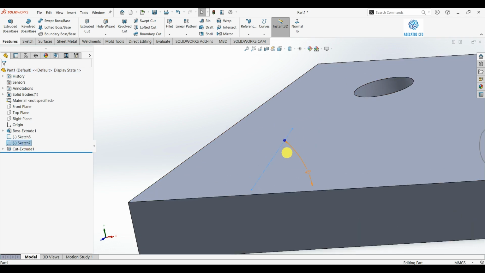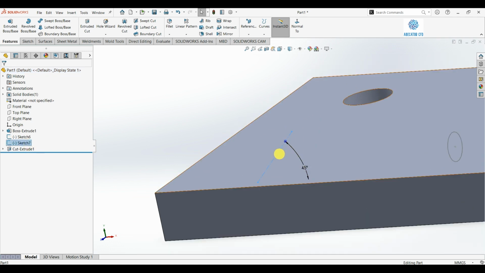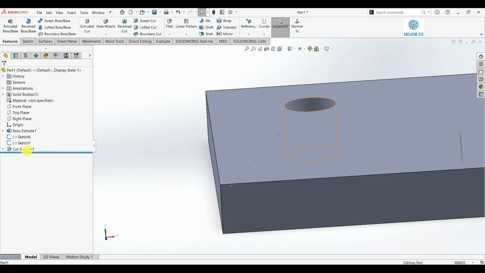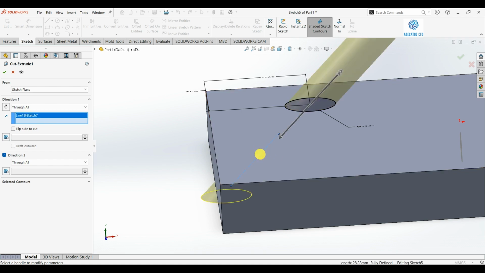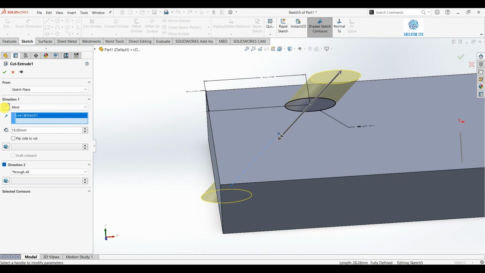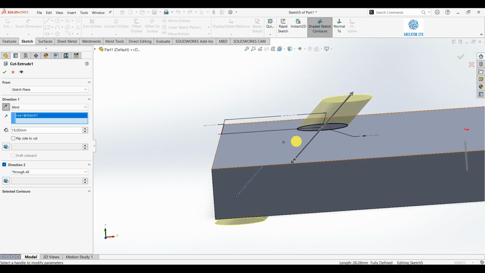Let's edit the cut feature. Set the end condition to through all, then select that line as the direction. Now the cut is created at a 45-degree direction. Click OK.